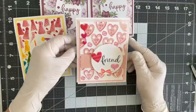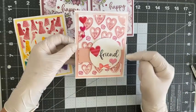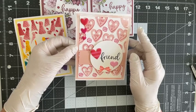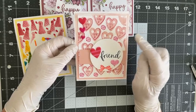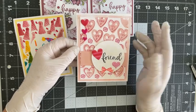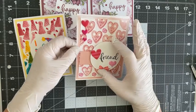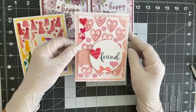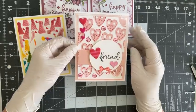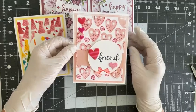And then here's another card using hearts. So, in my opinion, hearts are not just for Valentine's Day. This is an old stamp set I used, but there are even smaller hearts in the stamps that we have in our catalog right now. So I just used an old heart stamp, and then went ahead and created that layer. And then again, here's a circle, and I had some more of these. I don't even know where I got them. They were actually for a planner, but I just used them up because I don't think I would use them in my planner.